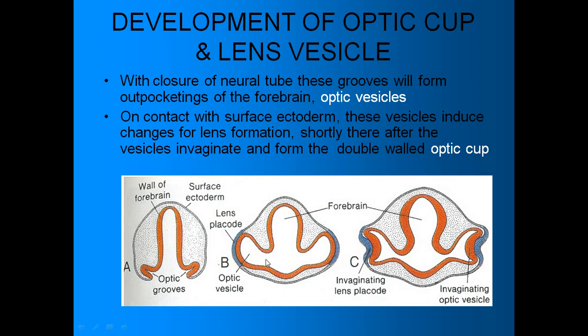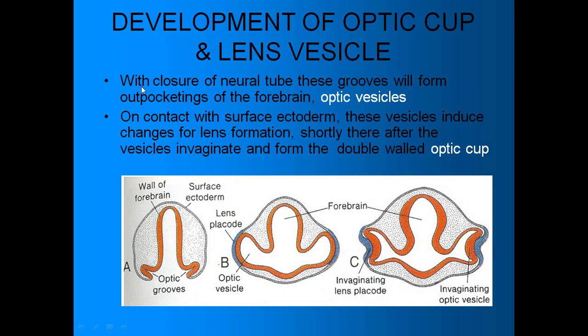There is an interaction between this optic vesicle and the lens placode. So what is happening? Optic vesicle is getting converted into a cup-like structure. It's called the optic cup, and the lens placode is being drawn into the cup. So 3 things you have to understand: deepening of the optic groove to form a bulb-like structure called as optic vesicle. Optic vesicle interacts with the surface ectoderm, forming a thickening called as lens placode, which gives rise to the future lens. This lens placode in turn activates the optic vesicle to form a cup-like structure like this. It's called the optic cup.